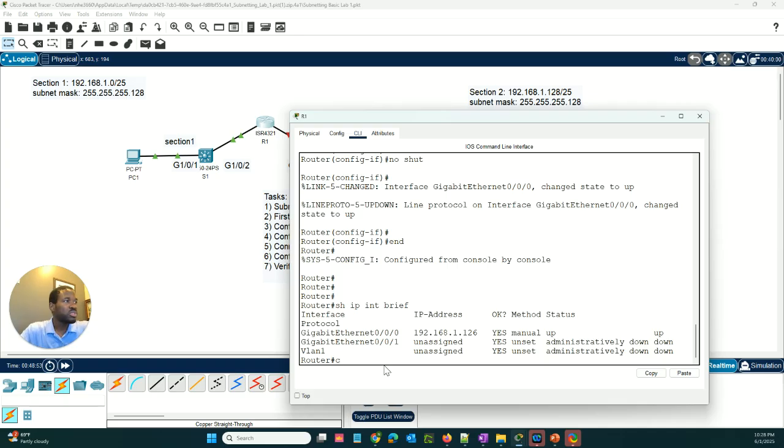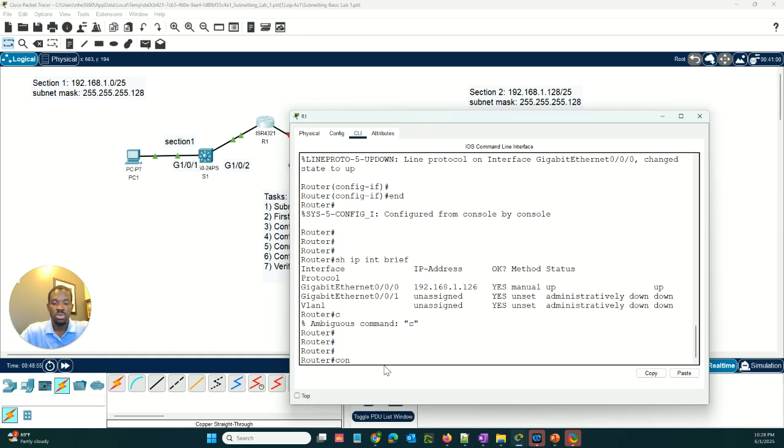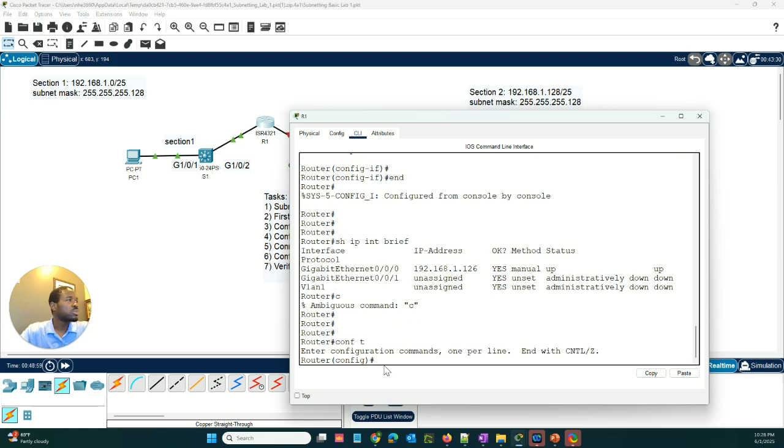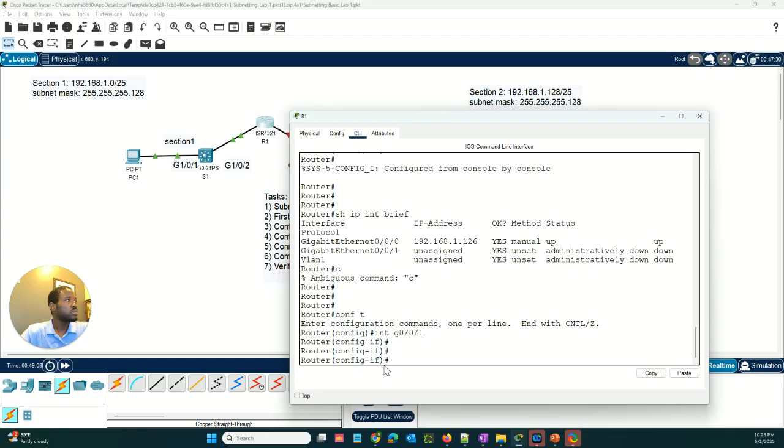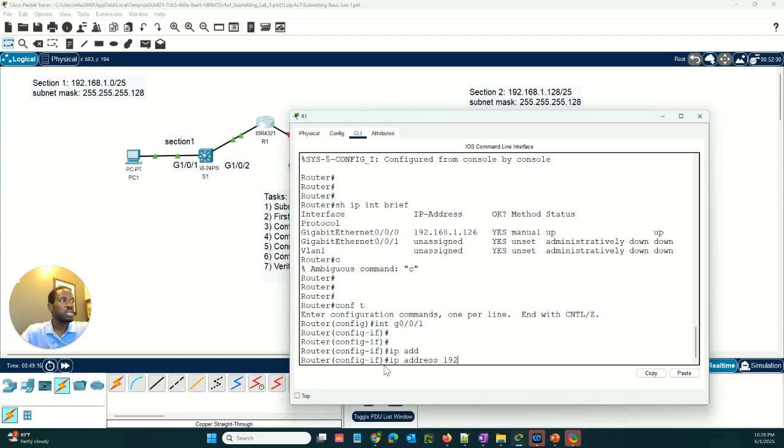Also do the same for section 2. Go to config mode, interface gigabit 0/1, IP address 192.168.1.